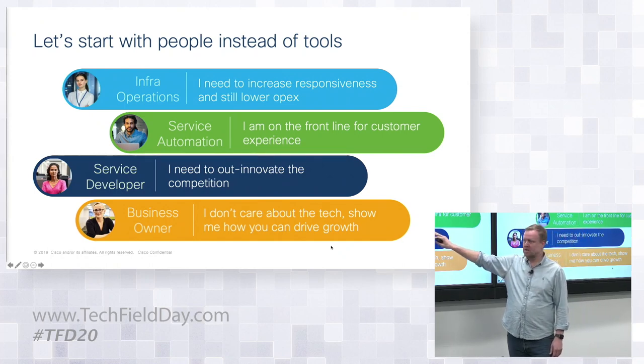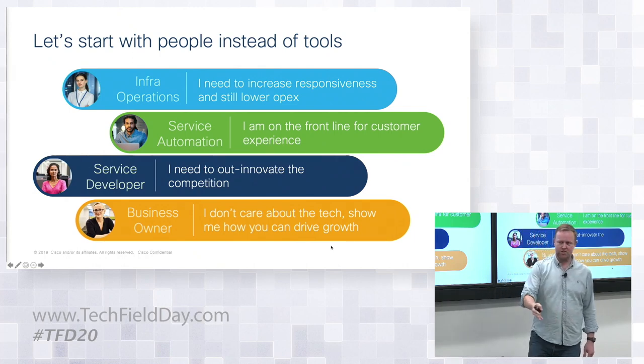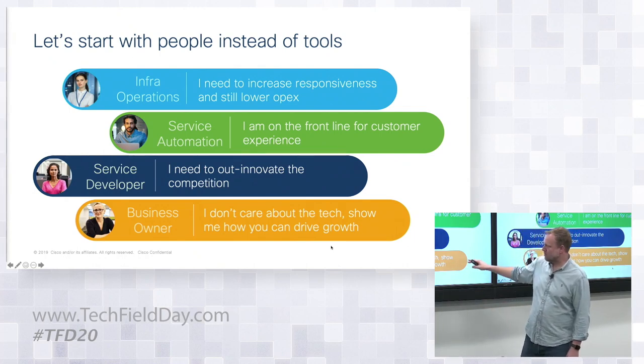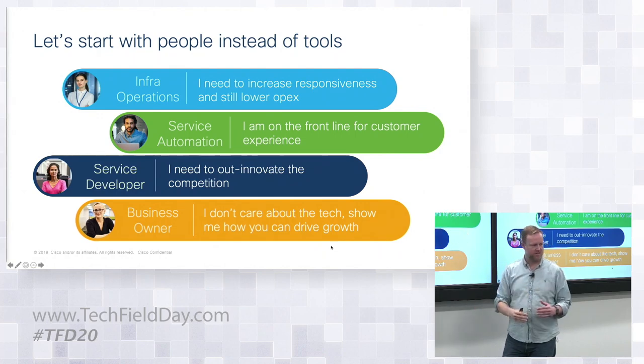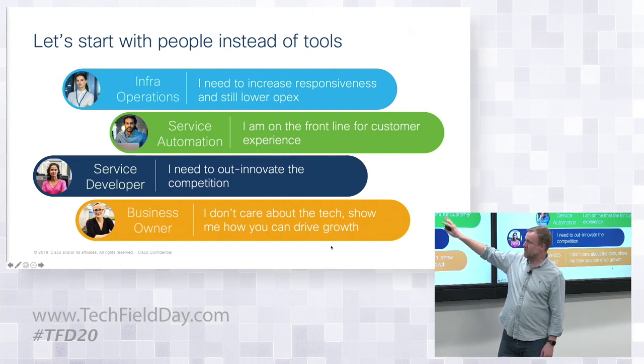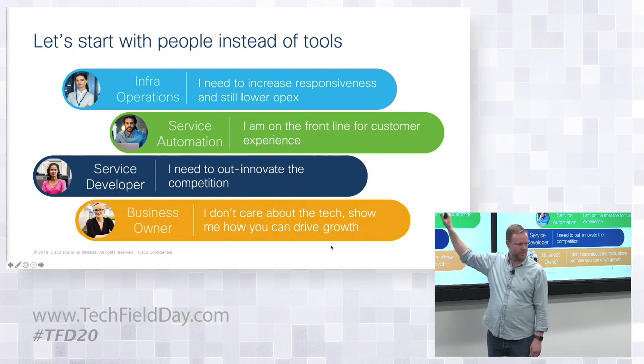She's the service developer. What she does is she talks to the business owner, who normally wants the network to do something for them. Again, as a service provider, you might want the network to do SD-WAN for you. As an enterprise, you might need service function chaining in front of Docker containers. So someone wants the network to do something. This service developer uses the tools that NSO provides to translate that into APIs, and works with the infra operations to make sure that the decomposition step from the high level into the infra operations is correct. So it's a really important role that really bridges the business needs into the actual network itself.